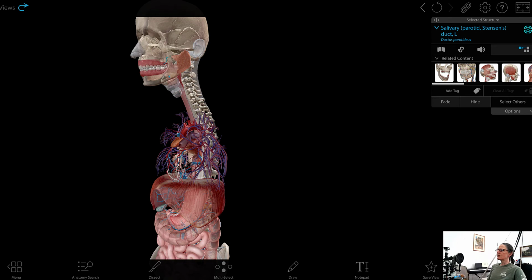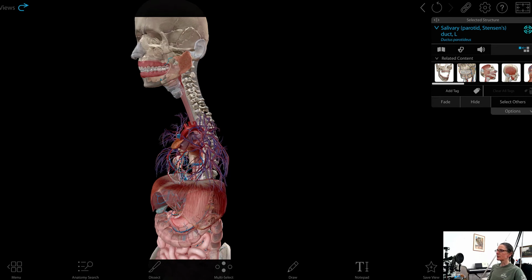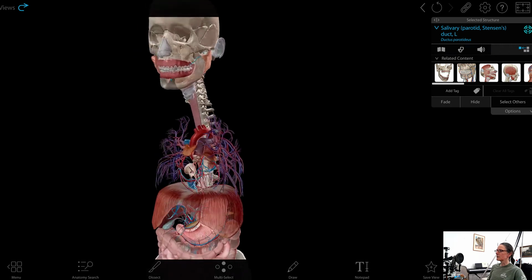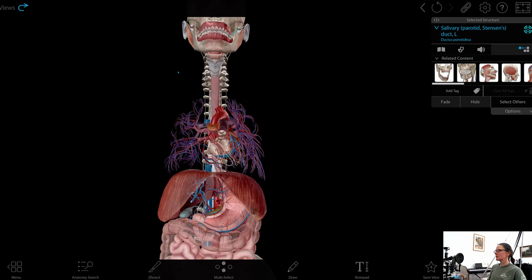And then if we look through the mandible, we can see several other salivary glands. We've got the submandibular gland here. We've got the sublingual gland here. There's one on both sides. And then we can also see a little bit of the larynx here. The larynx is here, but we don't have the trachea. The trachea has been cut away so that we can see the esophagus.